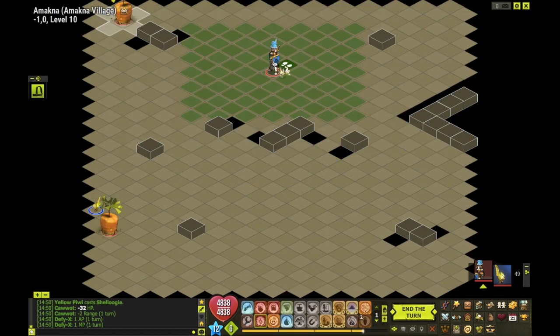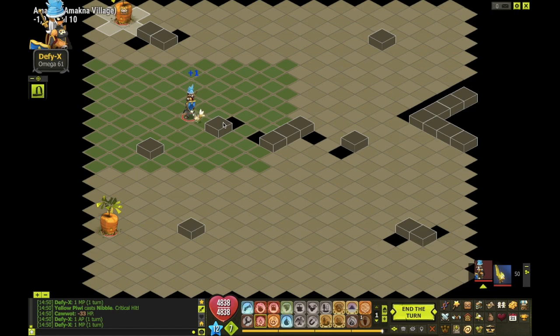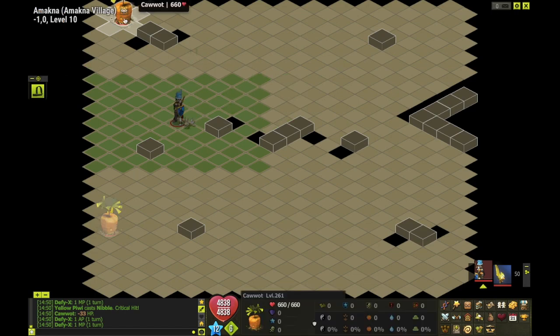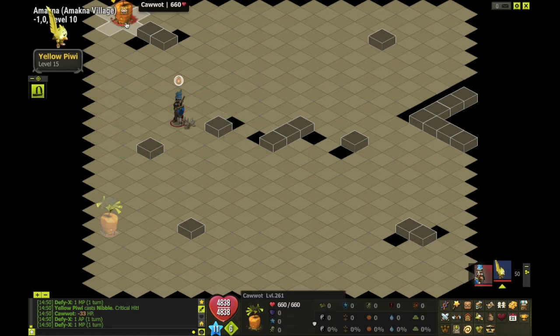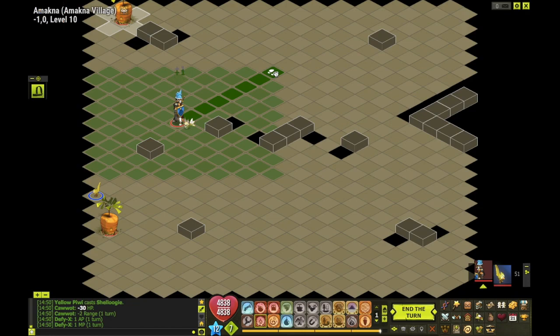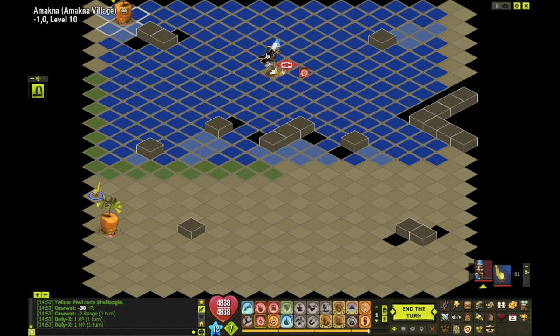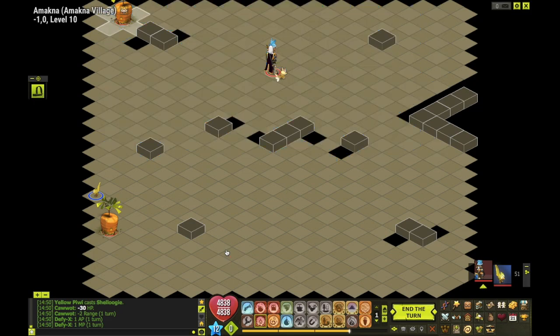If I was all the way here, and let's say this whole side was blocked, if I didn't know anything about lines of sight, then I could waste my whole turn running all the way, trying to get a shot, and then realizing that I don't have a line of sight. So that's why lines of sight are important.